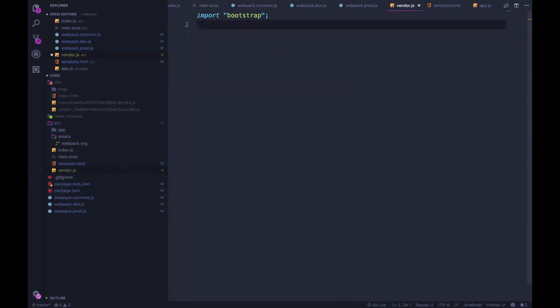So aside from Bootstrap, if there's other JavaScript libraries that you want, you can put them in Vendor.js and they will be bundled together into their own file. And it will always be that same content hash unless those libraries change or you somehow add something new in here or change the code. This allows a browser to cache this file separately, which is less likely to change. And then your main file could change a lot more often.